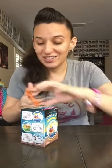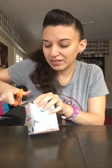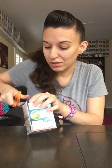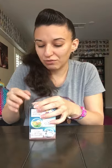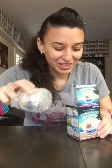I don't even know which one to open first. Let's open the Pikachu first because I've been looking at this one for days. Sometimes Rement pieces you have to put together, and sometimes it's already put together for you. If you're building a dollhouse or you have a dollhouse, all this stuff is great to put in there, but not for a kid that's going to be playing with it. Really, these are all little tiny works of art. And I'm excited to see this Pikachu one. I wonder if it's built already or if I have to do anything.